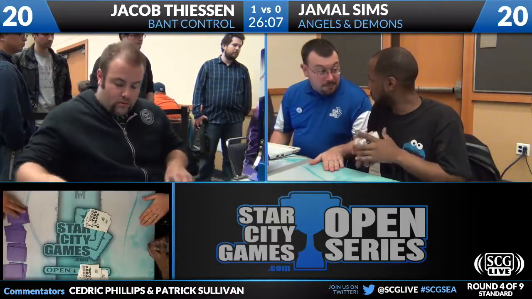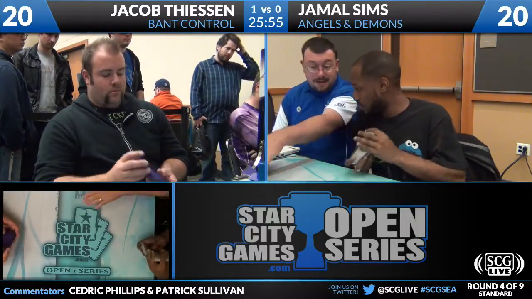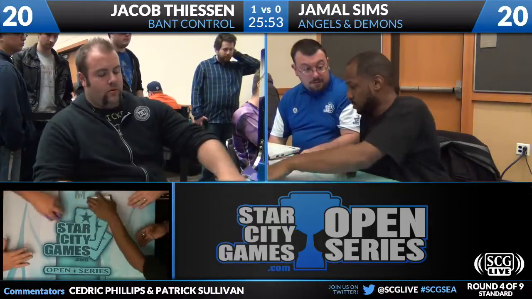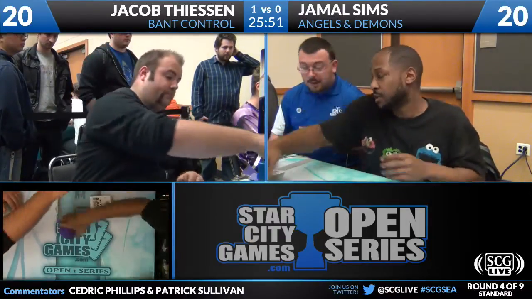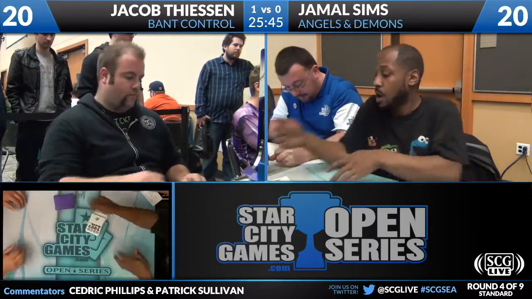So we're going to see both players start to shuffle up here. Looks like they are done with their sideboarding at this point. Jamal will be on the play this game with his Angels and Demons deck versus Jacob and his more traditional Bant control deck. And just looking at how that particular game played out, in a typical game 1 of Reanimator versus Bant control really does favor the Reanimator deck.